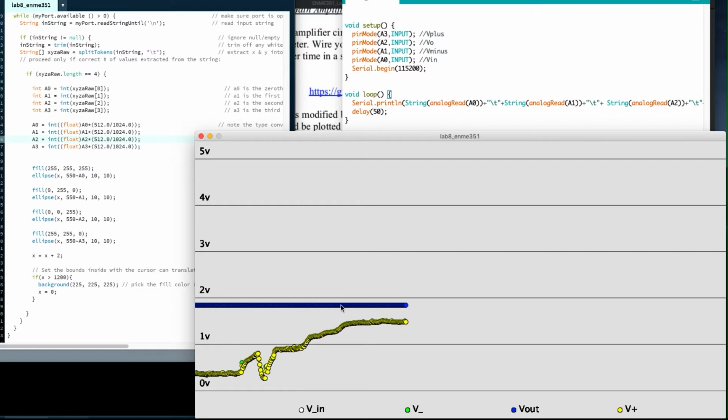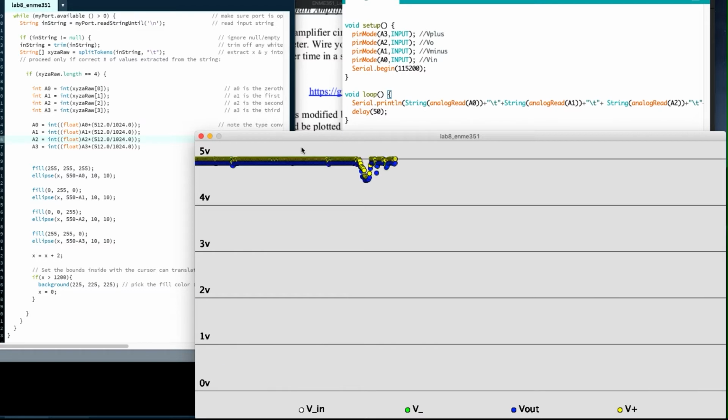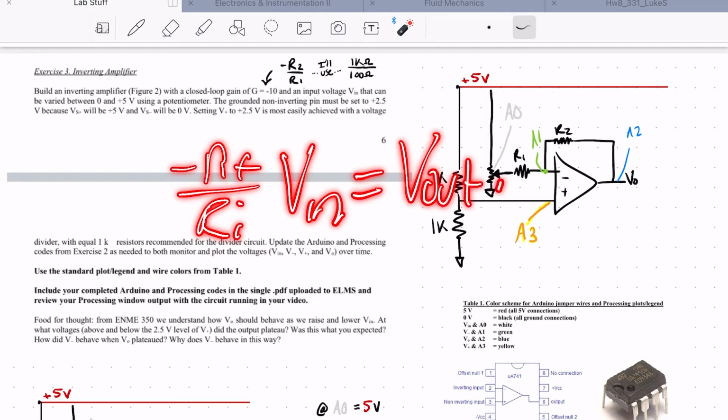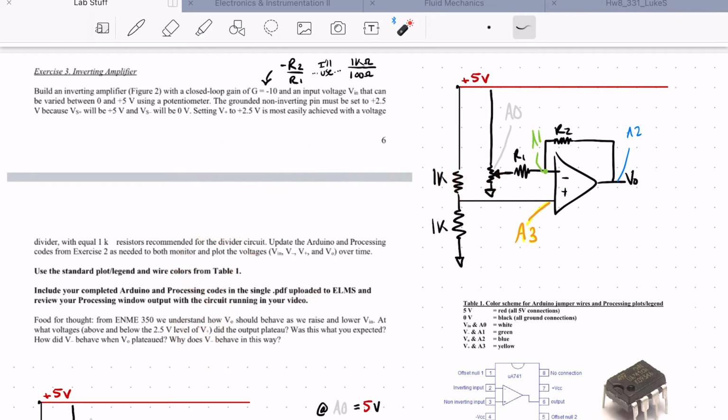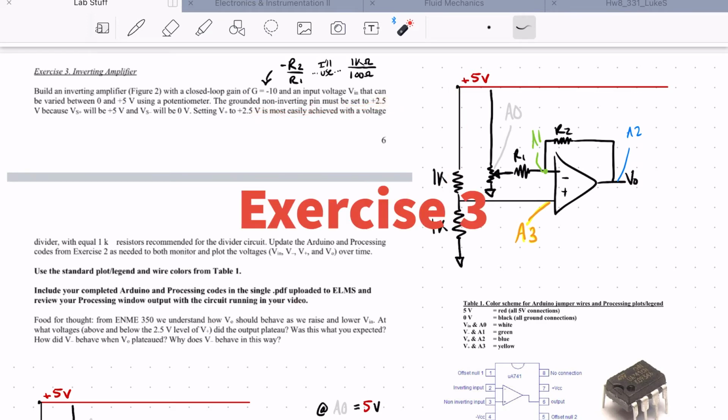Due to the specs of the op-amp, V out cannot follow below approximately 1.7 volts. The 5 volts is the max we have, so we can't go above that. And the op-amp saturates at about 1.7 volts, we can't go below that. So if we want our gain to be 10, then I'll select a 1K and then a 100 ohm resistor, so that our non-inverting pin can be set to 2.5 volts. We have a voltage divider here, and this is how we set up our circuit.